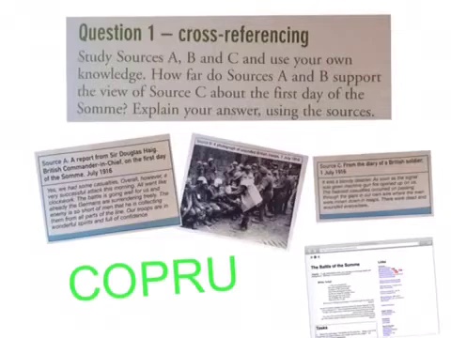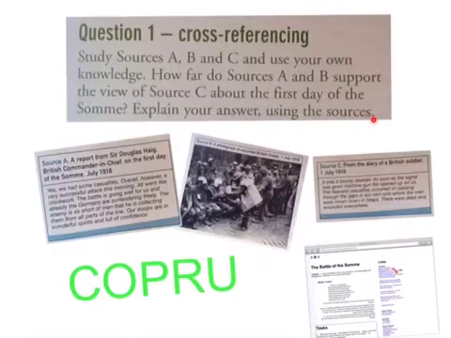Right, so the question then, 10 marks. Study sources A, B and C and use your own knowledge. How far do sources A and B support the view of source C about the first day of the Somme? Explain your answer using the sources. When it says use the sources, it also means use your own knowledge, right? You must use your own knowledge in any question that isn't the first question.